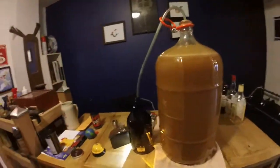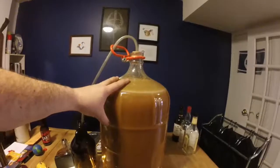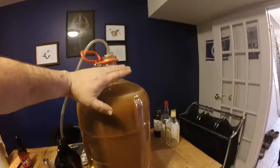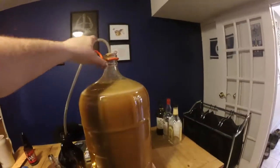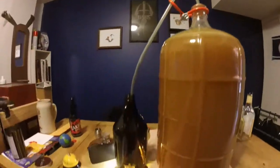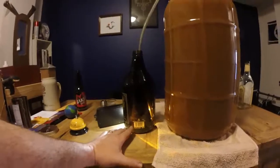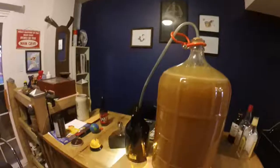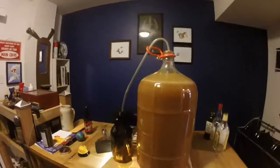As you can see, it's 24 hours later. The complex sugars are being turned into alcohol. Carbon dioxide, which is the off product, gets expelled down the tube and it comes down. And you can see why we have a blow off, because it is blowing off. It's an excellent blow off. It's a good brew.